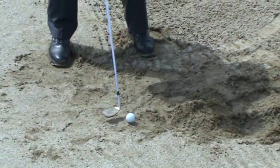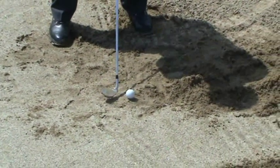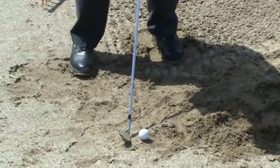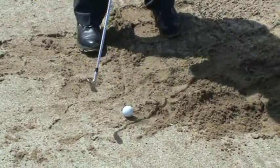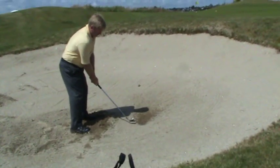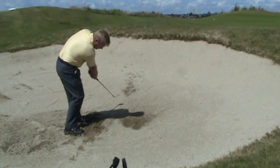The key is to play the ball from inside your left heel and to open the face. Most amateurs are very frightened of opening the face. They tend to play the ball in the middle of the stance with a square club face. Or worse, they play it further back in the stance opposite their right heel with the face even squaring. This has the effect of causing the club to dig, and the most common thing we see on the golf course is a head-down movement like this.